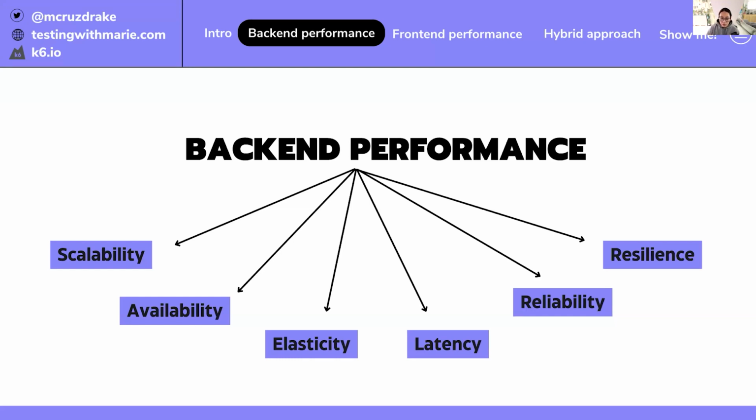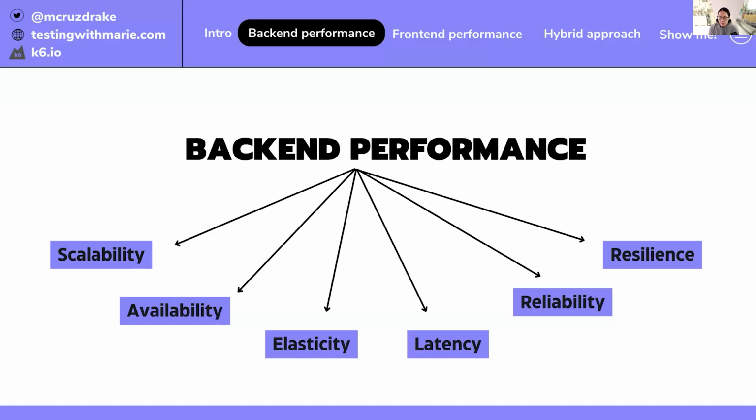your system's overall resilience to failures. So with backend performance, we're not just monitoring what happens when you expose your system to a particular load. We also have to look at the overall aspects. So how scalable your application is, or how available is it, for example if it's been exposed to a high number of load, is your system going to be always available as your users expect?